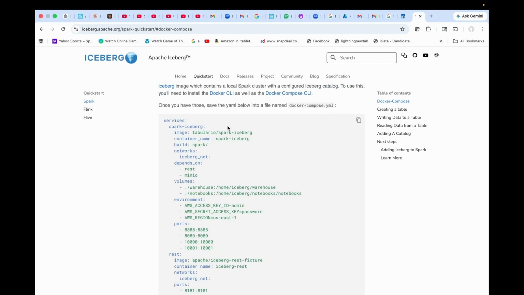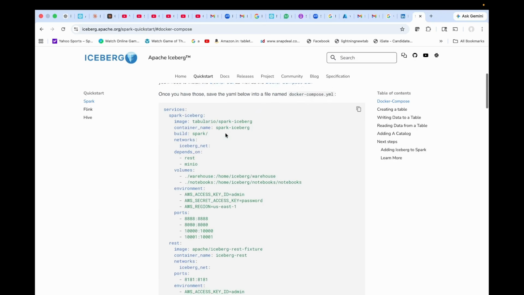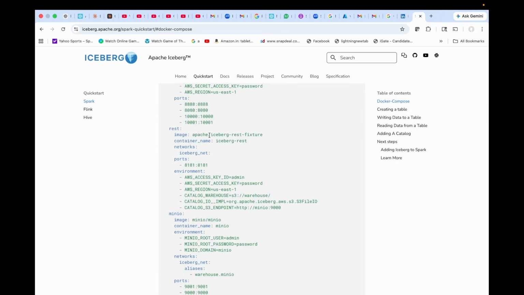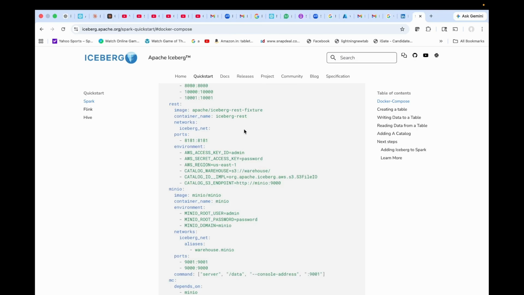And let us go over quickly what the containers are that we are going to spin up and the applications that we need to perform a table creation using Iceberg with Spark. So here in this case, we need a Spark Iceberg image from tabular, and then we need a REST catalog, the Iceberg REST fixture, a container that has the Iceberg REST catalog.